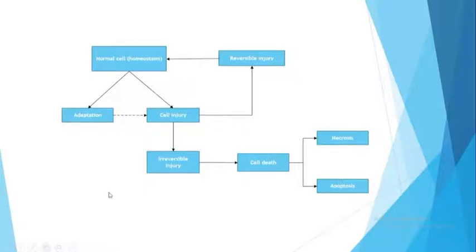Reversibly injured cells can go back to normal with the removal of the stressful or the inciting agent. However, irreversibly injured cells are going to die, and they can die by one of two mechanisms. The first one is called necrosis and the second one is called apoptosis, and we're going to talk about these definitions later. But for now, we're going to discuss the first part of this map, and it is cellular adaptation.